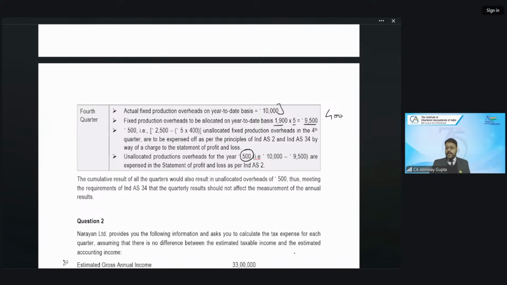Correct? So by doing this numerical, what principle have we learned? The principle is that for each quarter we have to give equal importance, right? We are producing the results for each quarter, keeping in mind that this is the period for which the revenues are earned, expenses are incurred and profitability is arrived. So in order to give the true picture of the P&L of the quarter, we need to record the expenses for that quarter itself, instead of adjusting it on any assumption of what the picture would be at the year end. Whatever is the result in each quarter, that has to be given effect. Any doubts on this?